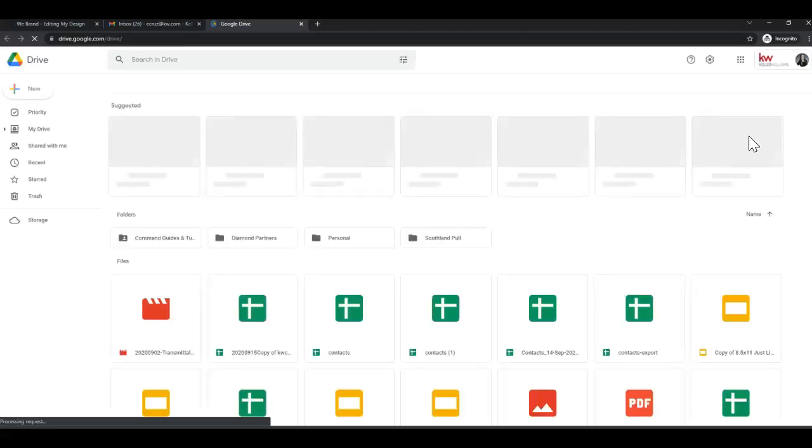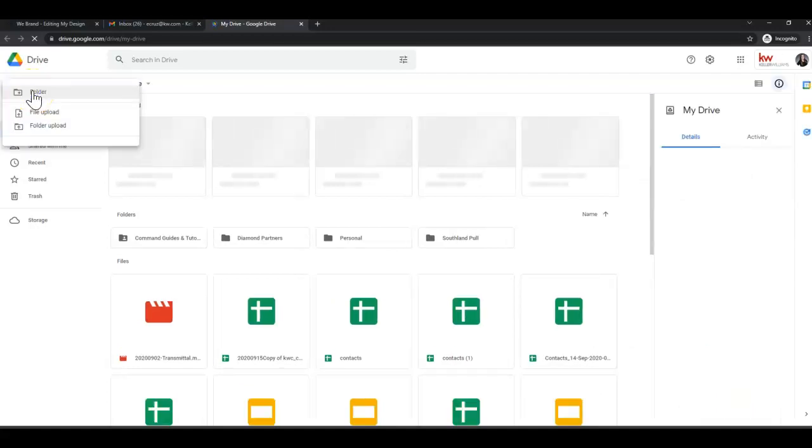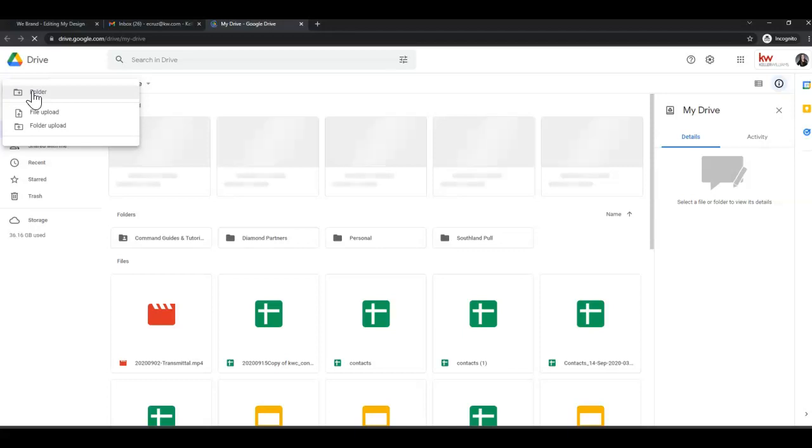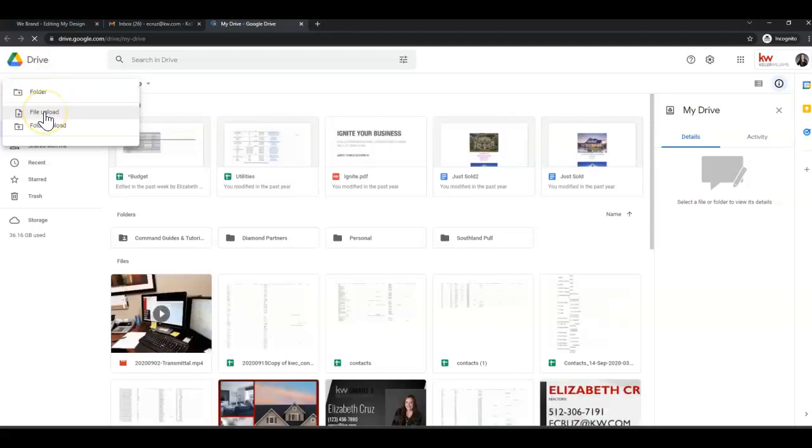We're going to put that PDF into this drive so we can have a shareable link. So we're going to click New in the top left and click File Upload.